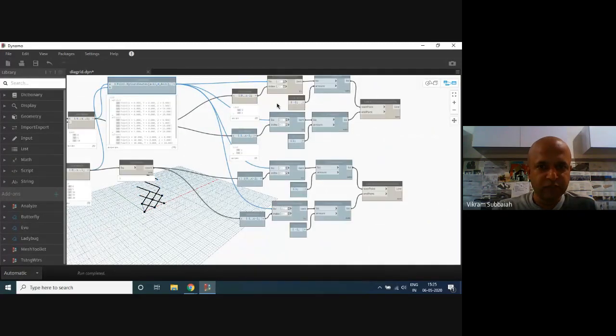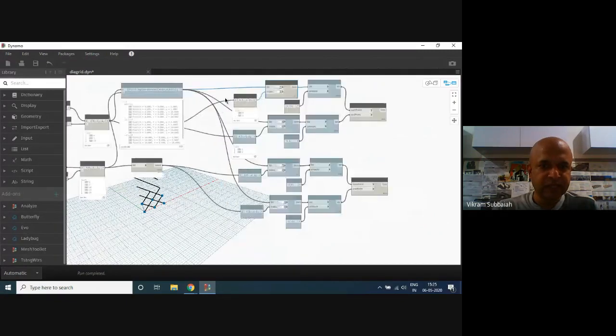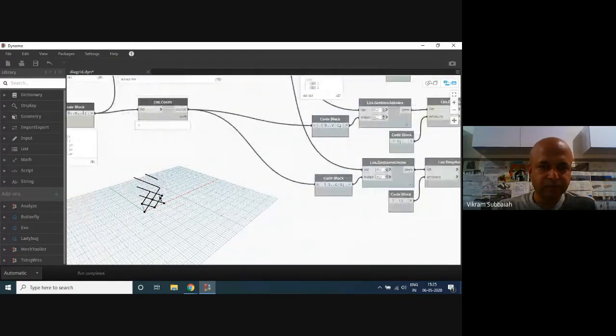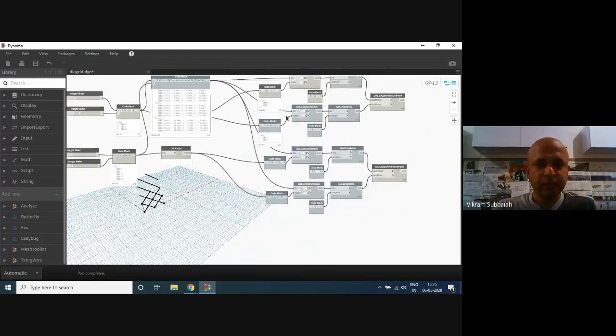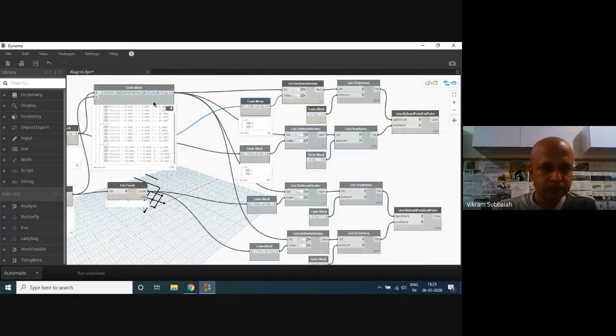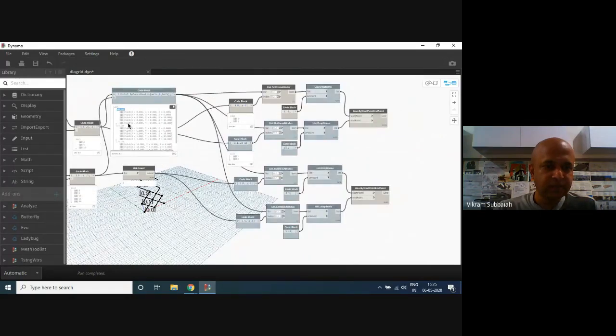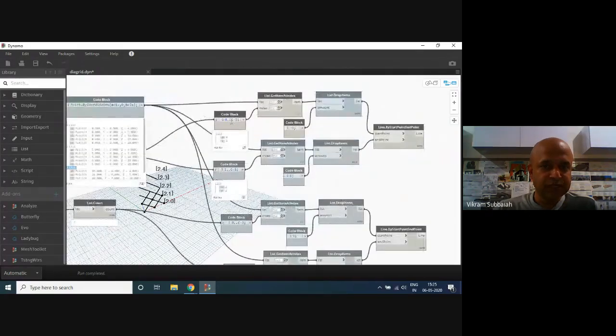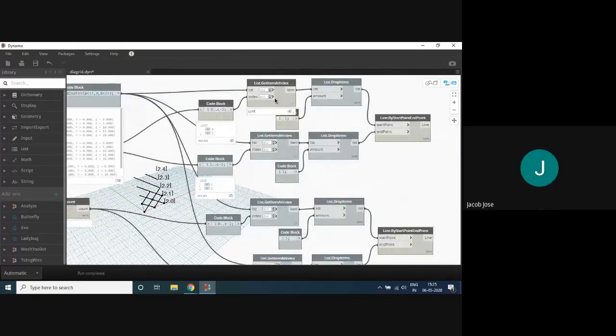I'll switch this off. I'll see here. I've not got what I wanted. Here I basically need to get all these points, except for the last one here. So it's from here. I need this. I need this. I need this. I don't need this. So I need 0 to c minus 1, which is okay.